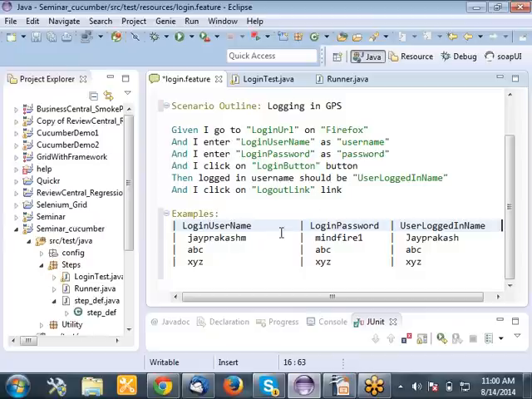You need to see this, and apart from this we need to provide these brackets in order to pass.